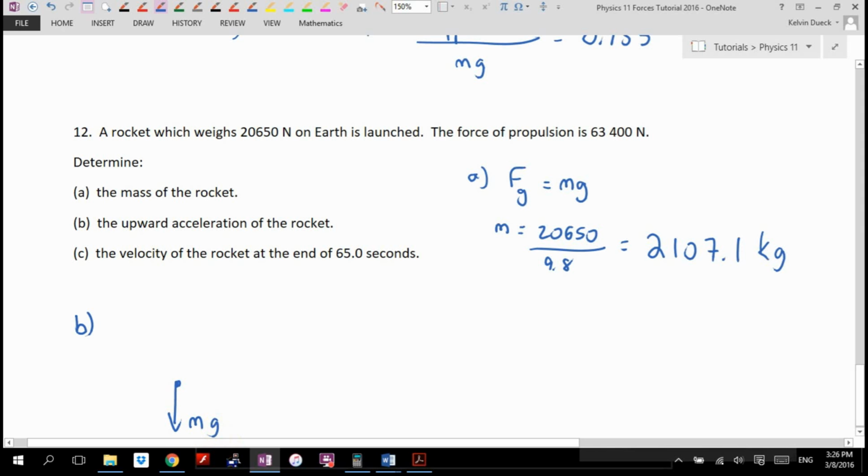Is there a normal force? I said it's off the ground now. Let's imagine like a couple of meters off the ground. Right here, let's say. Okay? No. Which way is it accelerating? So there has to be a force, a bigger force pointing which way? What force is that?